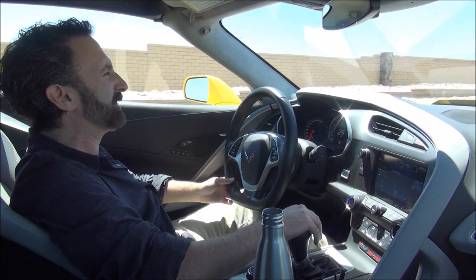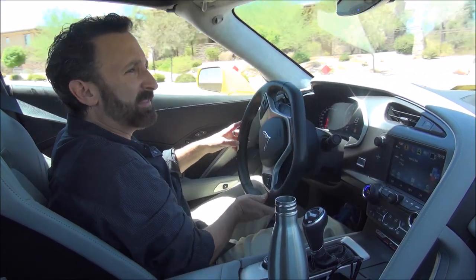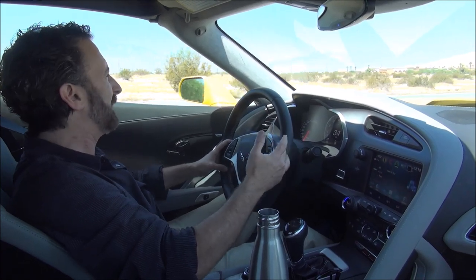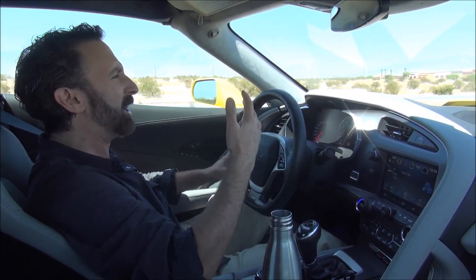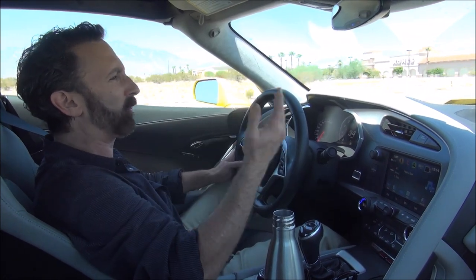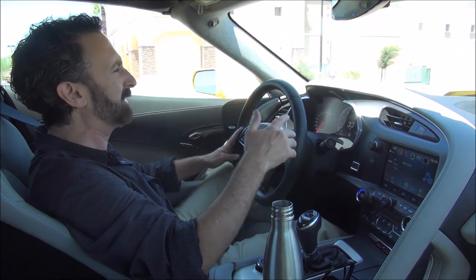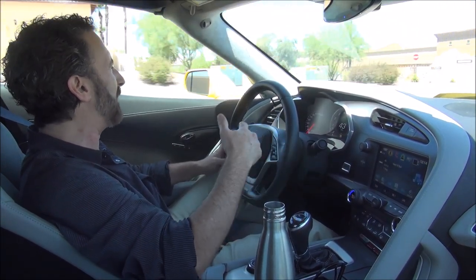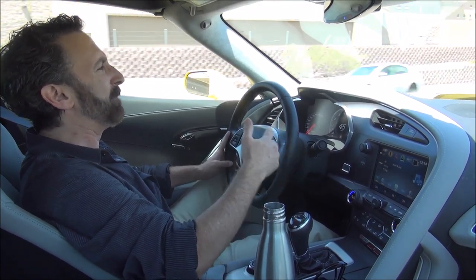As you can imagine, the car is just amazing to drive. As someone who drives a lot of fast, high-performance cars and has done track time, I've come to realize that a car like this — you can't even come close to exploring its capabilities on the street unless you're insane, because it's too powerful. This car needs to be on a track to really explore its limits. The wonderful thing is you can put it in touring mode and drive it around all day. Anyone that hasn't driven a performance car can drive it. It's got a real Jekyll and Hyde personality — in tour mode it's very docile and easy to drive, but in track mode it's a very angry beast.